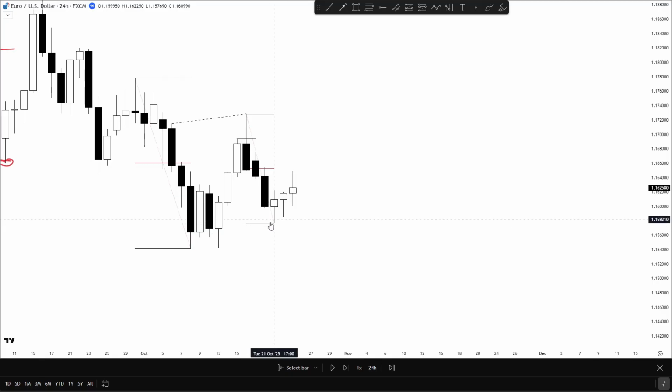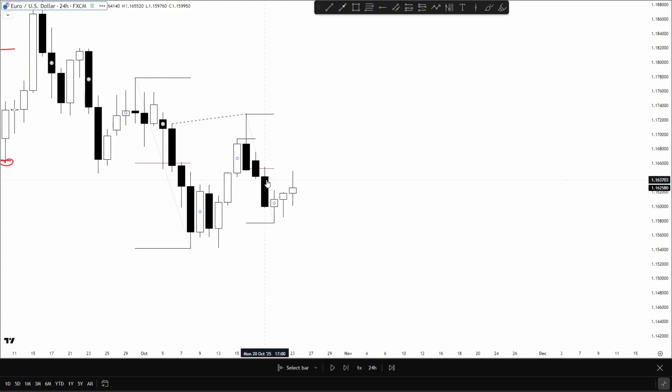So how is this low a significant low, or how have I defined or regarded this expansion move as a dealing range? And the answer for that is on the 4 hour time frame. And that answer that I'll show you in just a minute leads to this low being considered a significant one, and due to which we then had a new micro dealing range within the macro one last week.